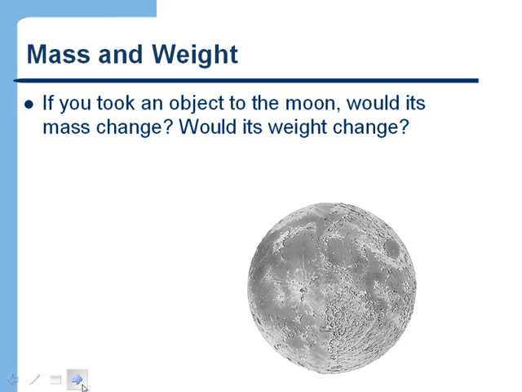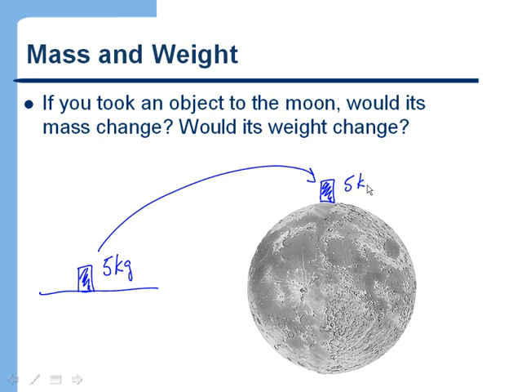Well, the answer to that is if I have a mass here on Earth, so let's say I have a 5 kilogram mass, if I take that mass and I bring it to the Moon, it still has a mass of 5 kilograms. And the reason for that is because, remember, mass is just a measure of the amount of matter in the object, and that hasn't changed.